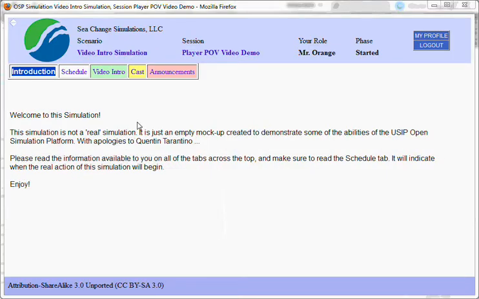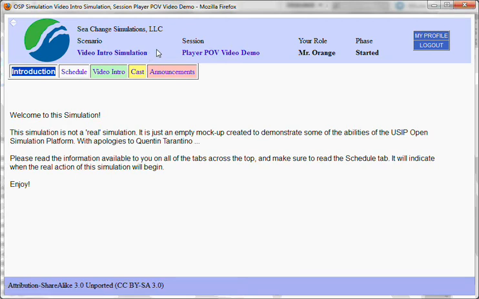Take a moment to look around this web-based world that the player is in. At the top of the screen, they have a window that contains information that will be relatively constant throughout the entire simulation, and which will anchor them in their virtual world. On the left-hand side, we have the logo of the organization that is hosting the simulation server, and just to the right of that, we have the name of the organization that created this particular simulation that the player is in. Beneath that, we have the name of the scenario, the video introduction simulation.